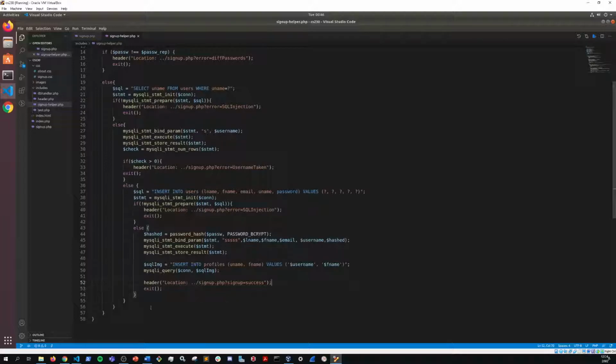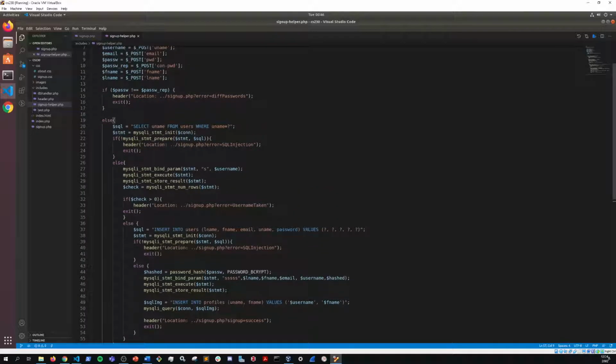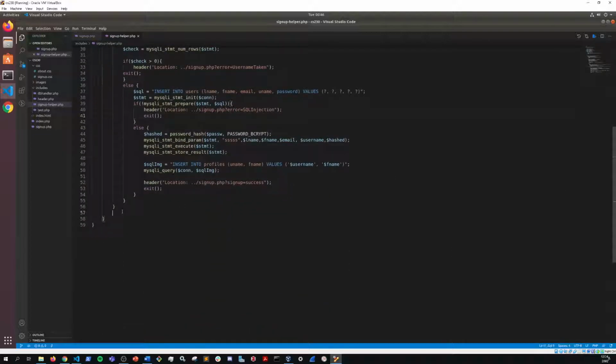And the last thing we need to do is, outside of 1, 2, 3 of these parentheses, which will take us up to this else statement right here, we are going to close out our statement. So mysqli_stmt_close.